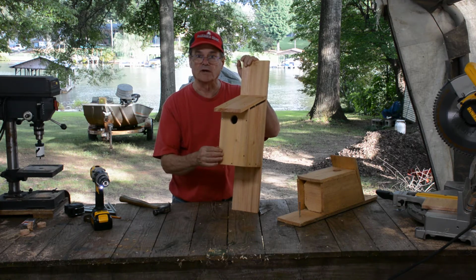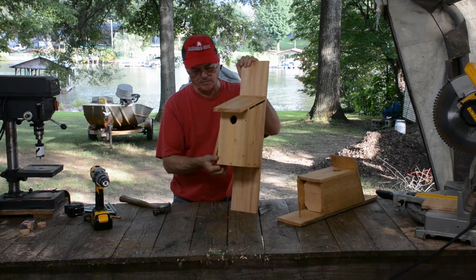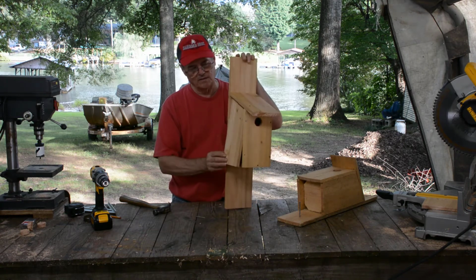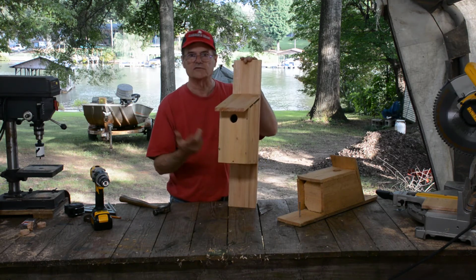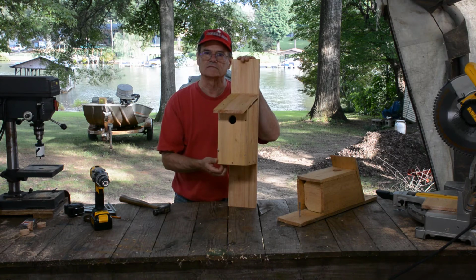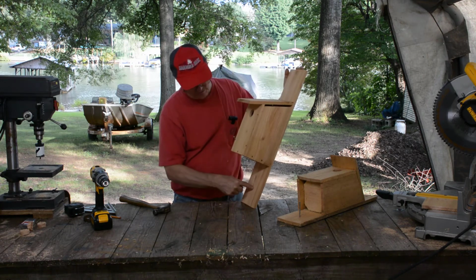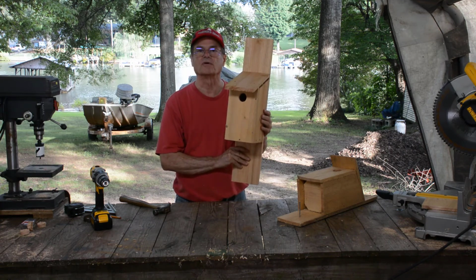When you need to clean your birdhouse, you pull your nail out, you flip your door open, you clean it out, okay? Close it back down, stick your nail back in there, you got your latch that keeps the door shut the rest of the year, and put a nail here, a nail down there into a post, and you got it mounted, and you got your Bluebird house.